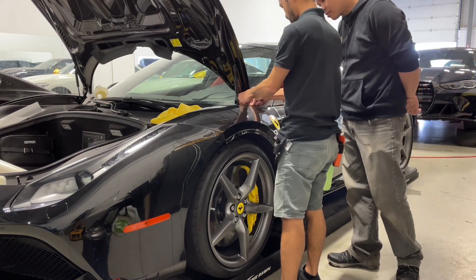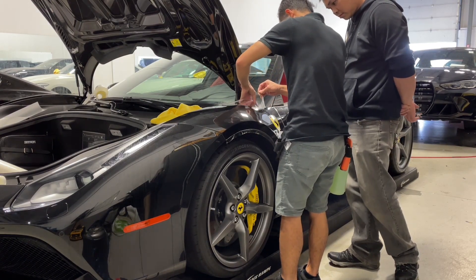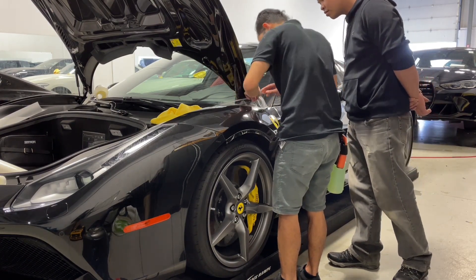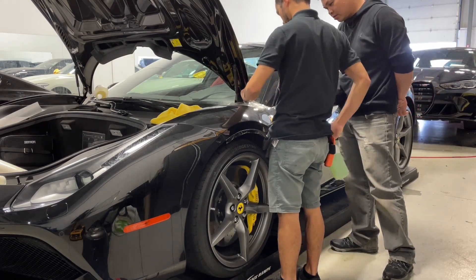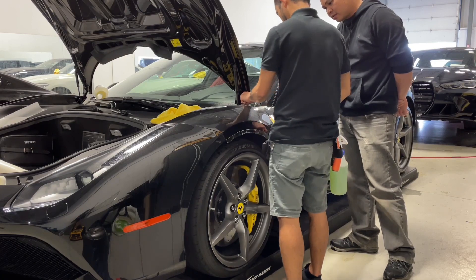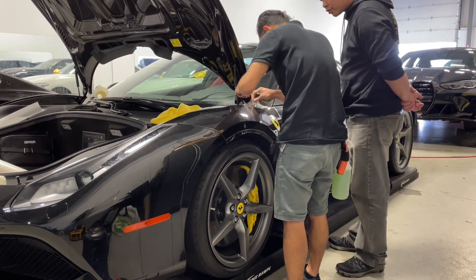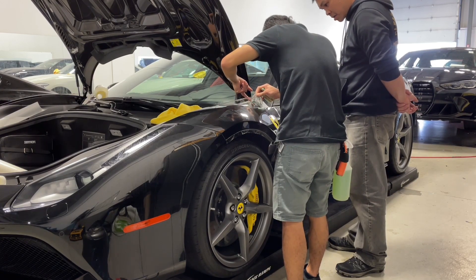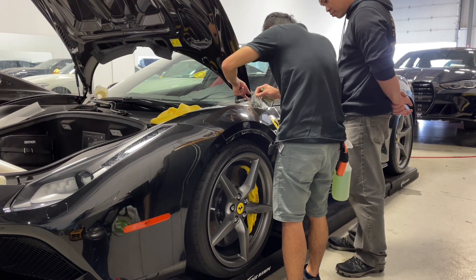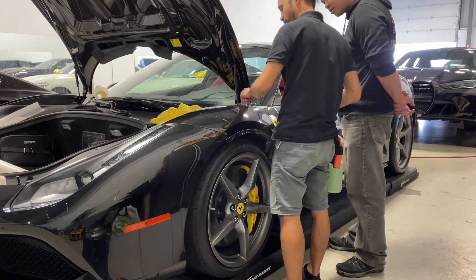The only reason why I'm lifting that up is to show the guy what happens if the film is laid down and you lift it back up — you leave a lift line right there. What I'm gonna do is just massage the area, lay it down, then heat it back down. Don't worry — massaging the area and letting the film relax will take care of the lift line.